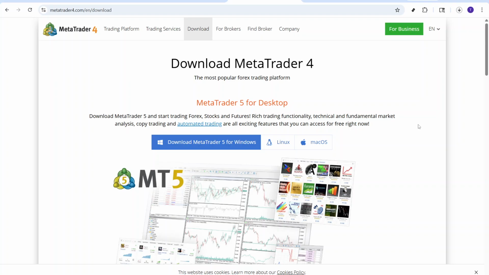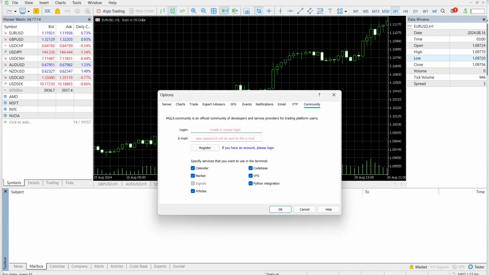You might encounter a security prompt since the application is not directly from the App Store or a recognized developer. You can permit it by going into your System Preferences, navigating to Security and Privacy, and selecting Open Anyway. Allow your new trading software a moment to launch, and once open, feel free to log in with your broker details. This step is crucial to gain full access to the various features offered by MT4 or MT5 on your Mac. And there you have it. You're now set up to explore the world of trading using MT4 or MT5 on your Mac.